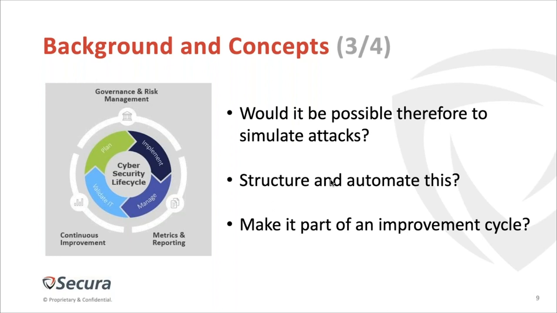And at that point, it becomes even possible to make it part of an improvement cycle where you can actually test, improve, a typical Deming cycle where you have a plan, do, check, act phases. So you could plan to see what use cases you need. You could then test to see if these use cases were actually working. If not, adjust, and in that sense, make an improvement cycle.